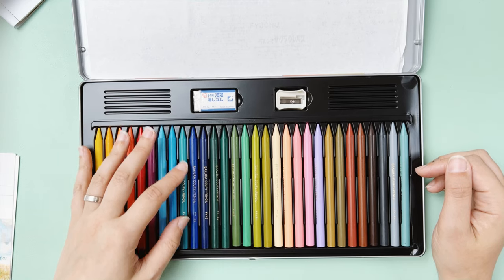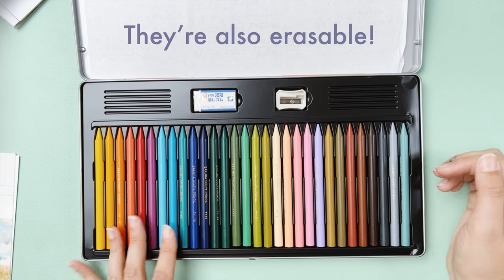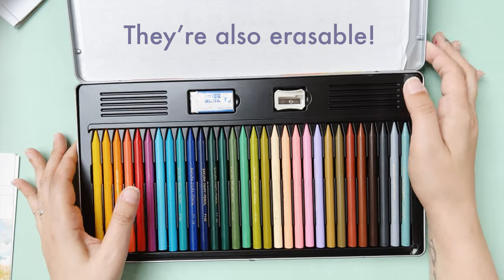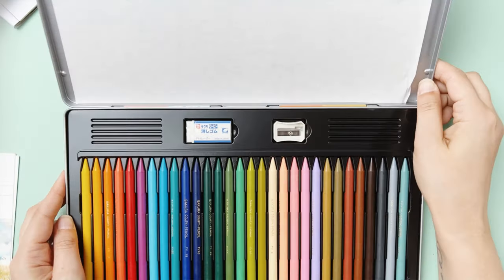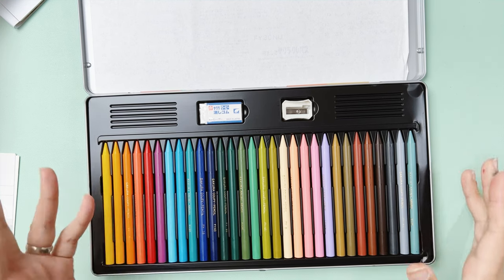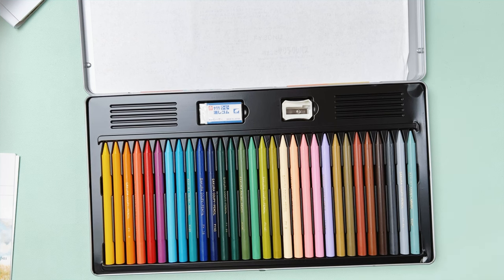Like I said, in Brazil we had Bic that released a similar type of crayon. I don't remember them being that light, but I remember that they were also hollow on the inside and they could be sharpened. So that's a nice touch, and the colors are really nice as well. As you can see, there is a good variation. It's not the usual rainbow candy colored selection of children's crayons, so that's a plus as well.